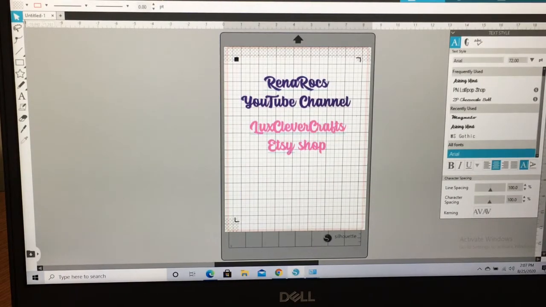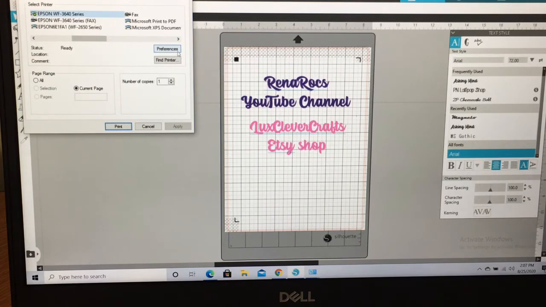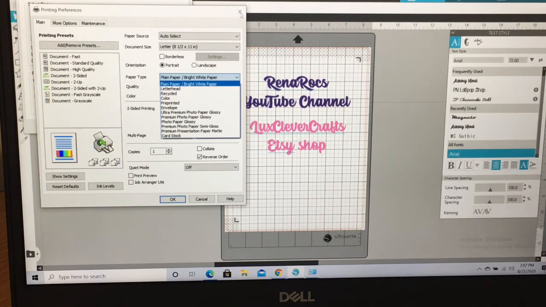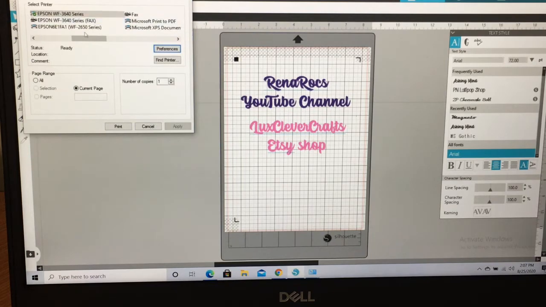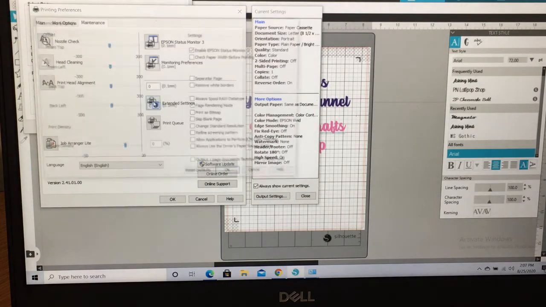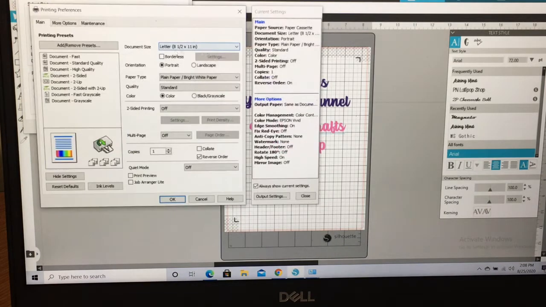Okay, so you saw I set it on premium matte. However, watch this. For my preferences, I'm going to switch it to, oh, hold on. Make sure this is the right one. Okay, this is the Workforce. Let's see. This is not the 3640. This is the 2650. Okay, so 2650, preferences. Okay, and I know that because, let me double check, that's not checked. Okay, and so preferences, even though I set it for matte, I'm going to go bright white paper and see what it does.